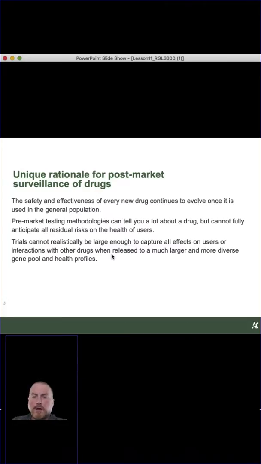We know all the standard arguments we use for post-market surveillance, and in pharma drugs it's obviously a very key consideration. We know that pre-market approval of drugs and clinical trials cannot cover the genetic diversity of the population. Therefore, because people are ingesting these drugs directly, or having them injected into them, or any number of other exposure pathways for these medicines, post-market surveillance becomes a really critical issue for pharma.